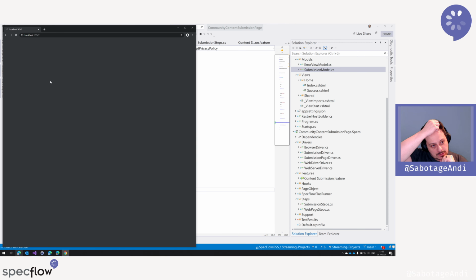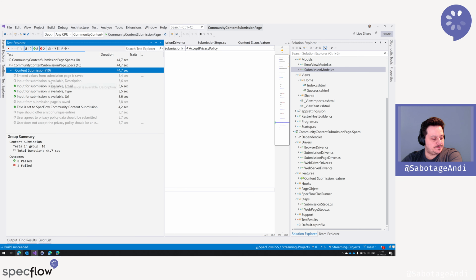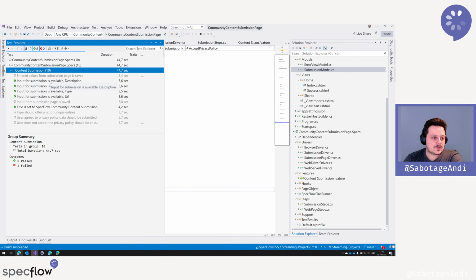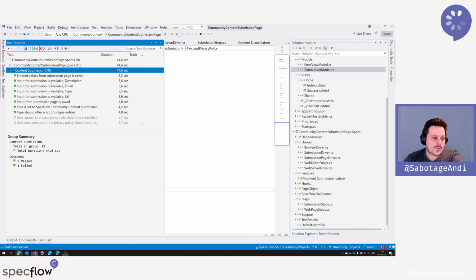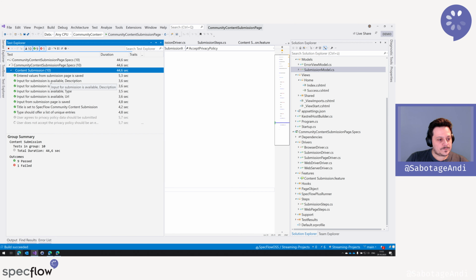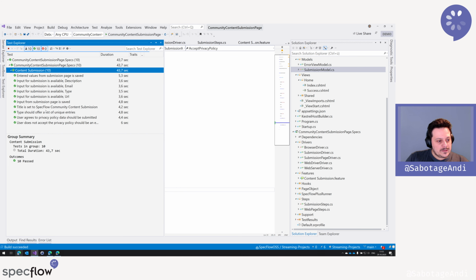Three already green. And eight, 9 and 10.